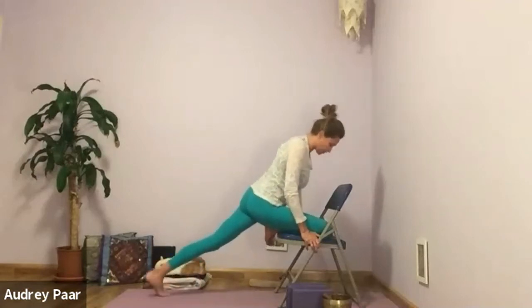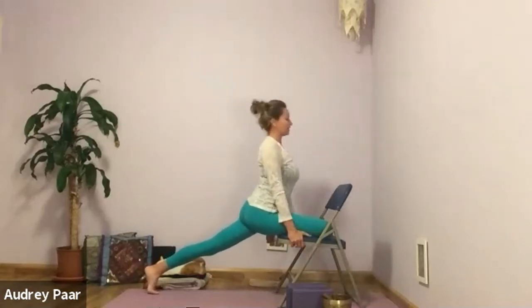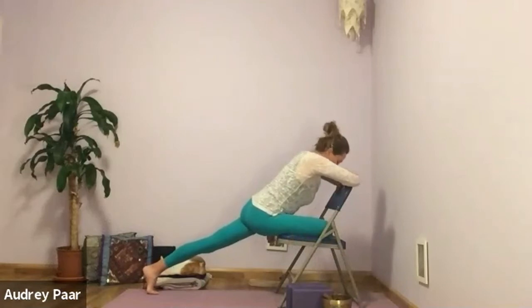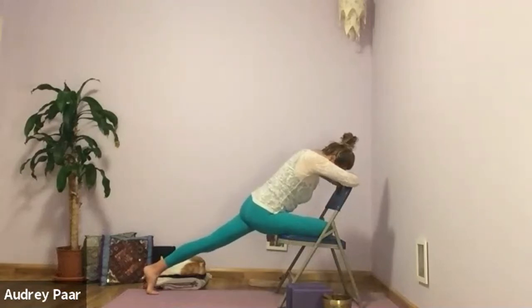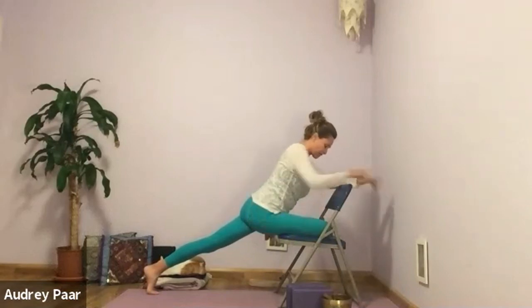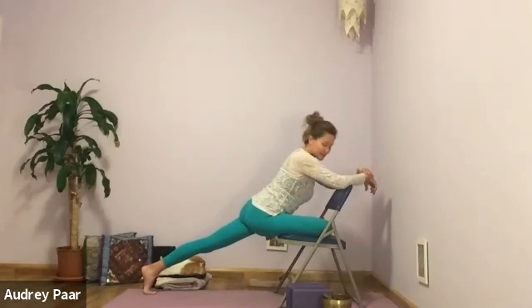And then walk your back heel back, finding pigeon. And you can stay holding onto the chair and lift upright if you feel like you need more of a chest opener. If you want to fold forward, wrap your hands on the back of the chair, lean your head on that, and fold forward. See if you can press your shin bone into the chair to find a little deeper active stretch on that right hip. Good, 2 more breaths here.